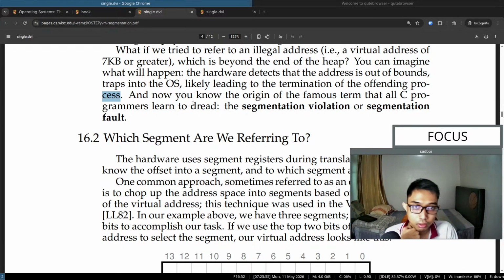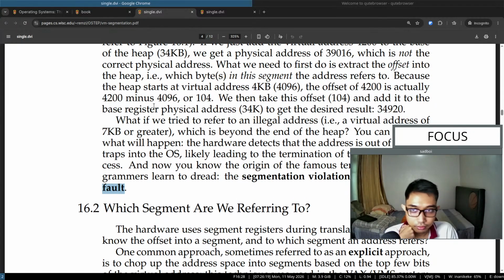And now you know the origin of the famous term that all C programmers learn to dread, the segmentation violation, or segmentation fault, for short called segfault. The segmentation fault, okay? Segfault.